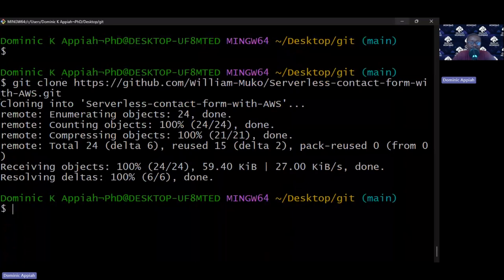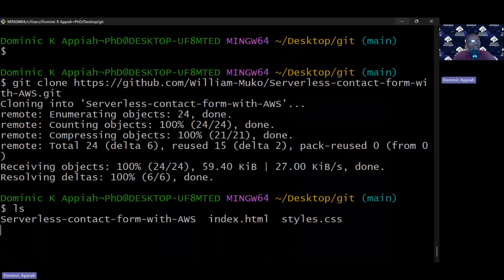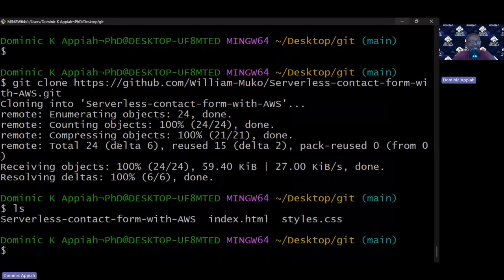local machine. So let me ls. Voila. Now I have Williams's app here, his setup here. Then I also have the index.html and stuff I created. So if I want to cd into William, I want to see what he has in there. I think we looked at it. He had a couple of stuff there. So I just cd into contact-form-with-AWS and see.